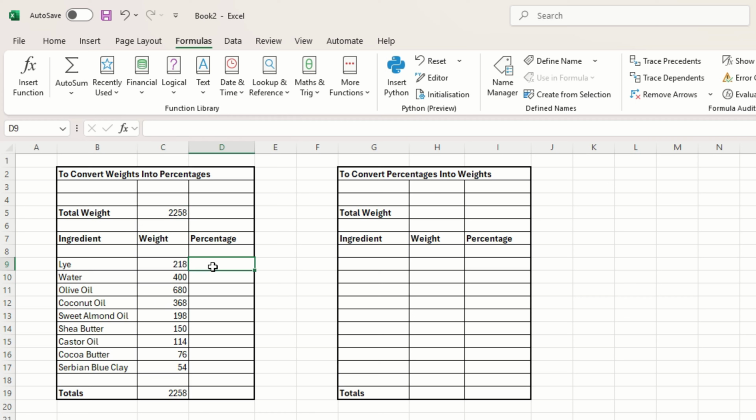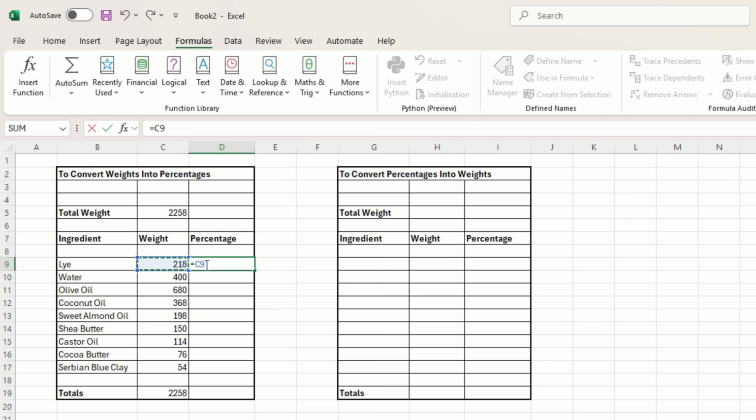So to work out our percentages, it's actually a fairly easy formula. I'm going to start by working in this cell just here, which is D9. It is the one that is corresponding to our lye weight. We need to start the formula with an equal sign, as formulas always start with an equal sign. And then we need to highlight this cell here where it says 218, and we click on it, and you'll see that it now says C9. C9 is this cell here, so the 218. We want to use the cell number rather than the actual lye weight of 218 because it just makes it easier for copying the formula down, and if you ever want to change the weight, it's not going to have to be all manually edited.